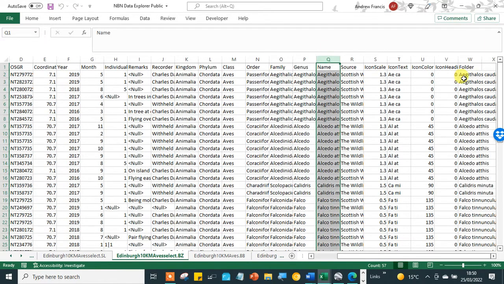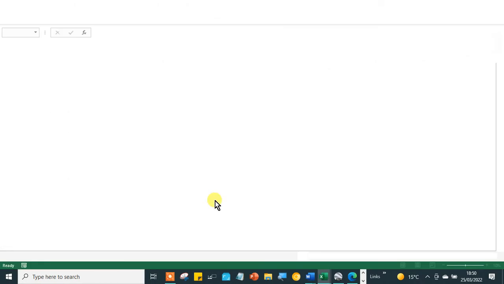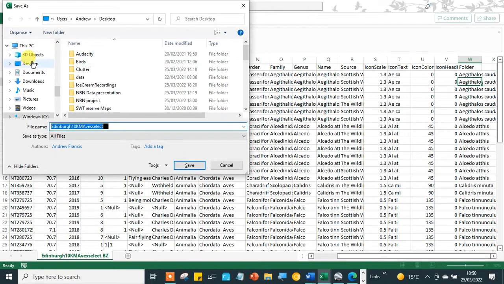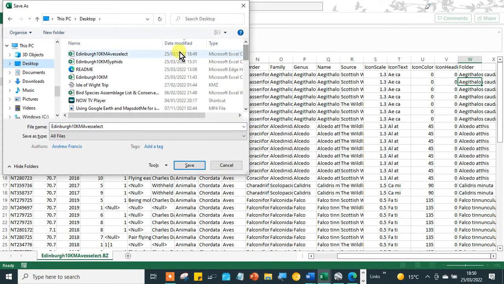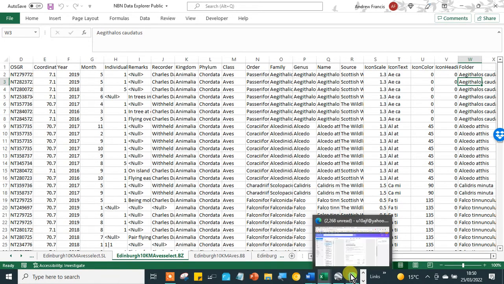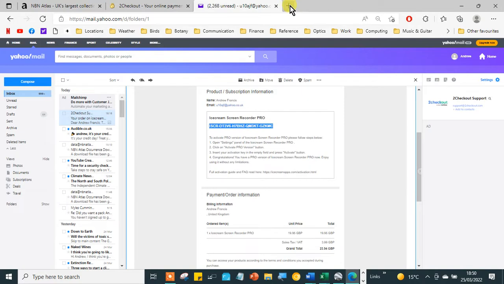There we go. So to export this, I'm going to export it by the same name and overwrite the original. I think it'll let me do that. Yes, excellent. Okay, so I now have that with folders, which is a much better look.